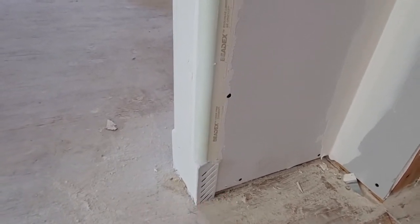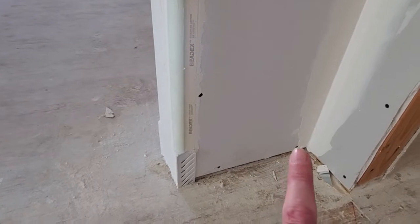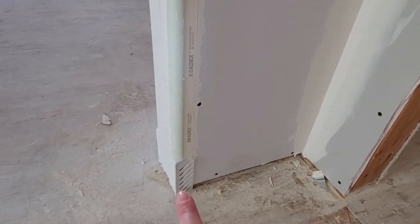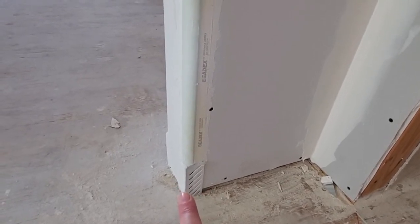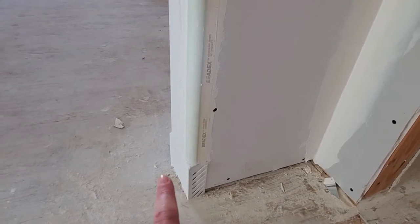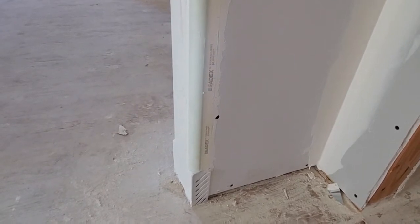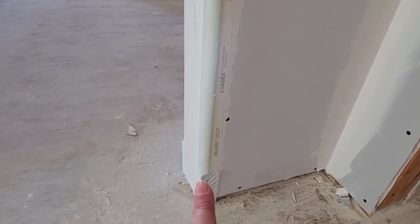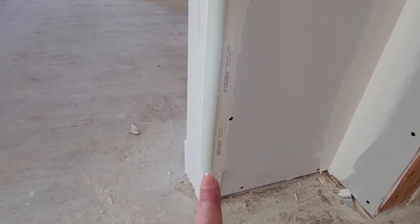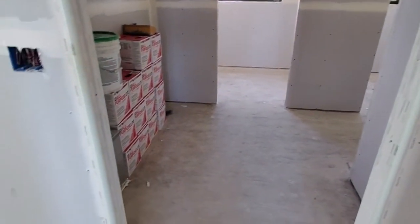And this squared off piece, the advantage there is you can do a molding and not have to try and figure out how to do a cut that's going to look right around a rounded corner. So this will make it easy to do those baseboard moldings, and it'll look really sharp, and there'll just be a little bit of a straight edge between the top of the baseboard molding and where the rounding starts. I've seen it finished at a home that we looked at. It looks really nice.